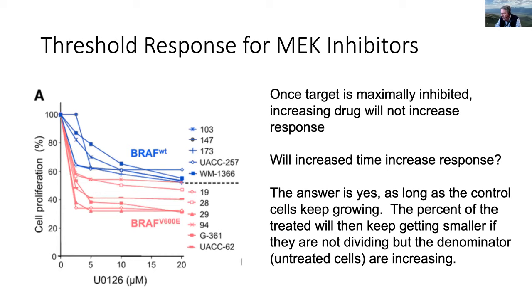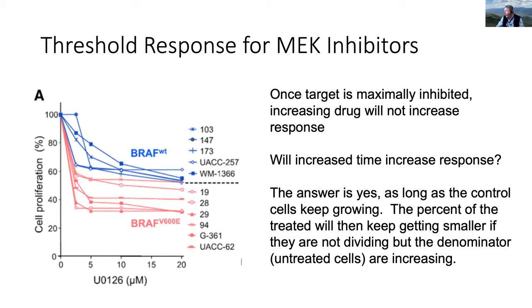That's not always the case. Here's some data looking at a MEK inhibitor — I think these are colon tumors with some BRAF mutants. If you look here, these just kind of flatten out when you get to higher concentrations. Why? Because these drugs don't kill cells — they just block cells in G1. So you don't get an increase in response over time, and once you get to five you're not going to get any more response. For a drug like this, you might have a threshold dose, and it might be time above a minimum inhibitory concentration that optimizes your response.